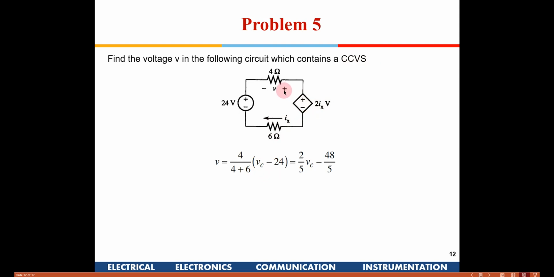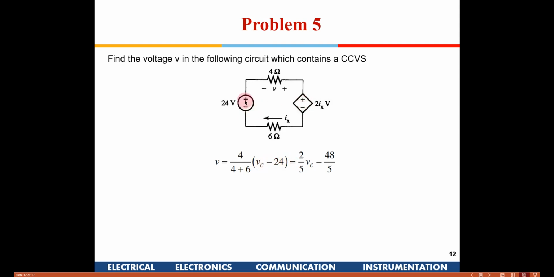Now, if you see the polarity of this voltage source, you have to be careful with these polarities when you are attempting questions in your exams. It is plus and minus out here, right? So the actual voltage across this will be VC, where this is 2Ix, and I have denoted it as VC, minus 24 volt, because this polarity is again positive on the top and negative. So it will be VC minus 24.